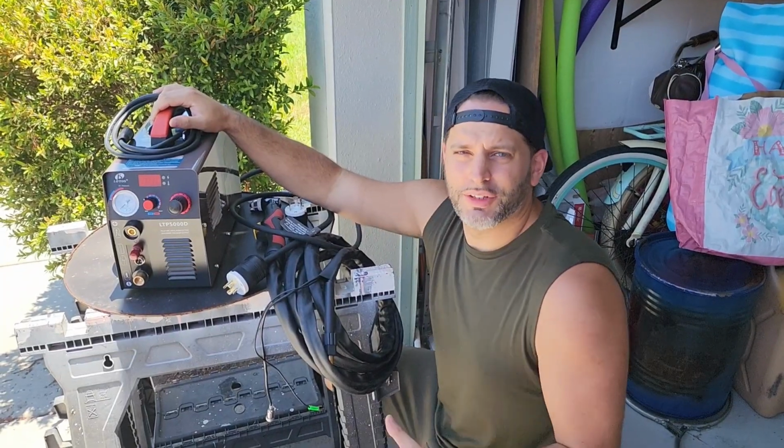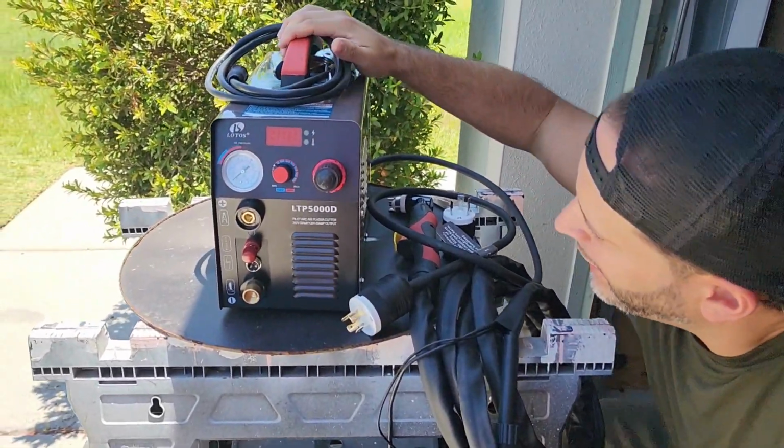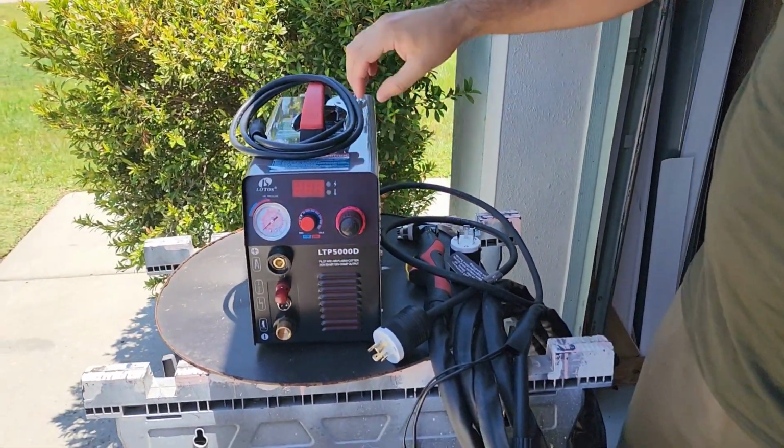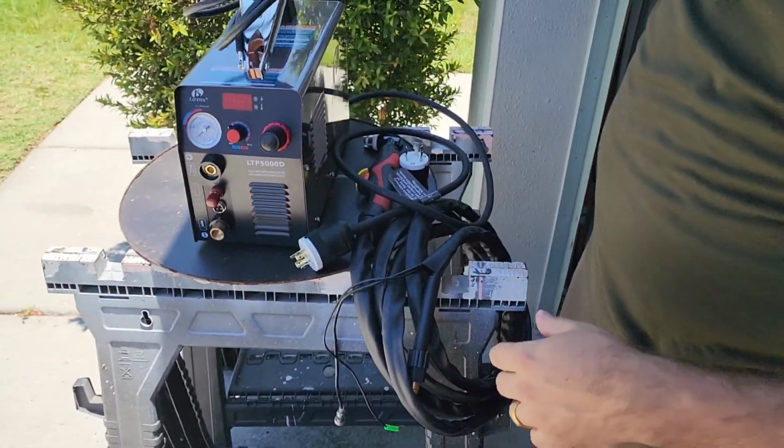Hey, so I was just gifted from the brand Lotus this LTP5000D. So check it out. This is everything that's included right here. So we have our plasma cutter. You've got this right here. And again, I'm going to actually show you how to use all this as well.